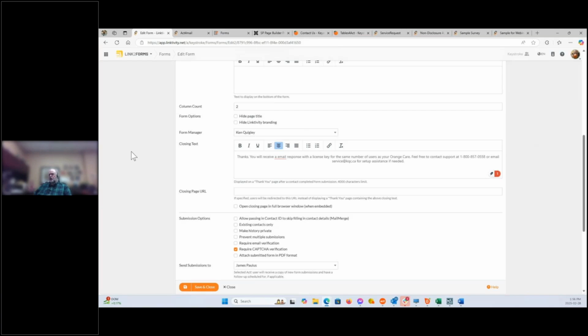One of the things that I haven't mentioned is that you've got different security options. I showed you the checkbox here to attach a PDF, but we have a number of medical clients where people are submitting sensitive medical information. They don't want that sensitive information being transmitted in plain text through an email.